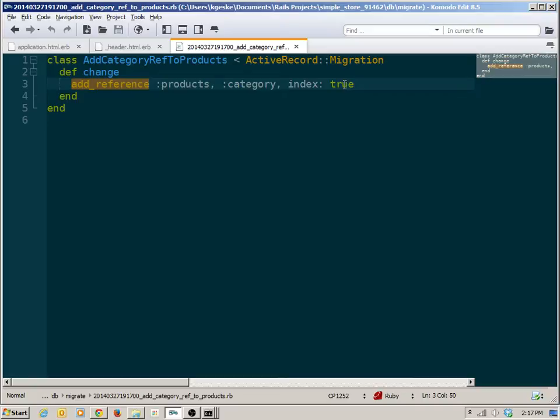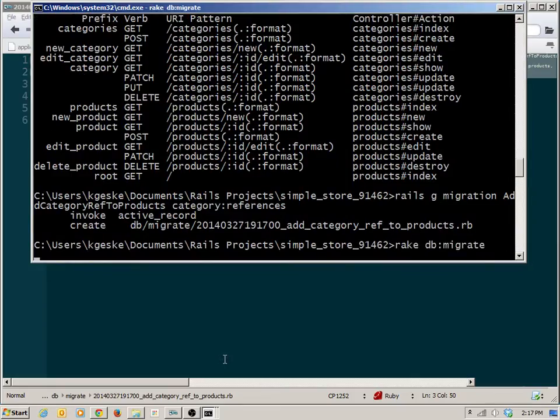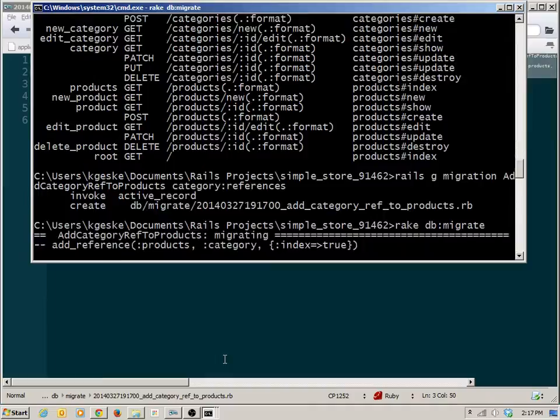That's going to add my category ID to products. Let's run this migration. Give it a moment in which to actually do this thing.